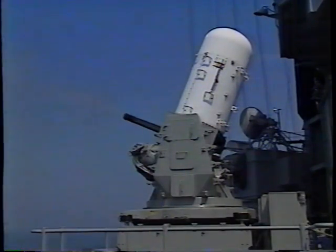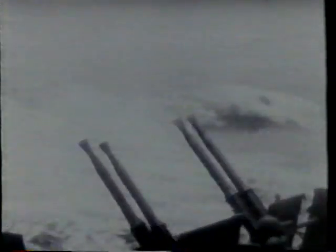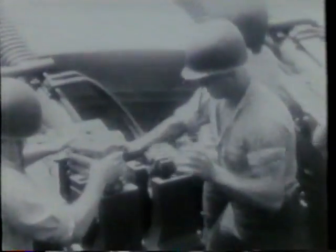Another important change in the Battleship's armament is its new air defense weapons. In World War II, the Battleship was protected from aircraft by dozens of automatic cannon. These weapons required hundreds of crewmen, one of the reasons for the Battleship's high operating costs. The threat to battleships today comes not so much from aircraft, but from anti-ship missiles. To protect against the missile threat, the battleships were fitted with a new weapon system called CIWS.